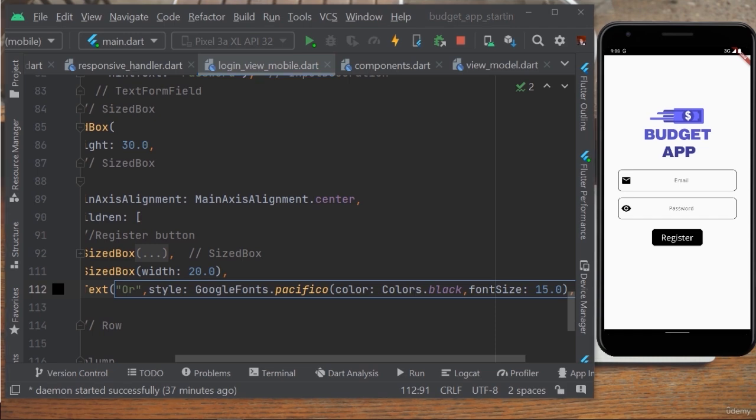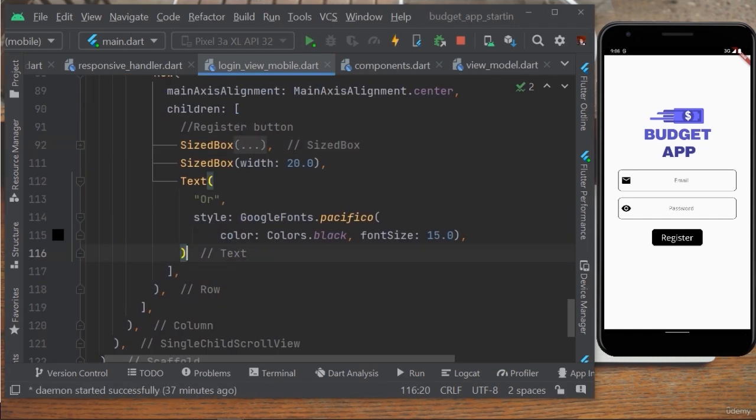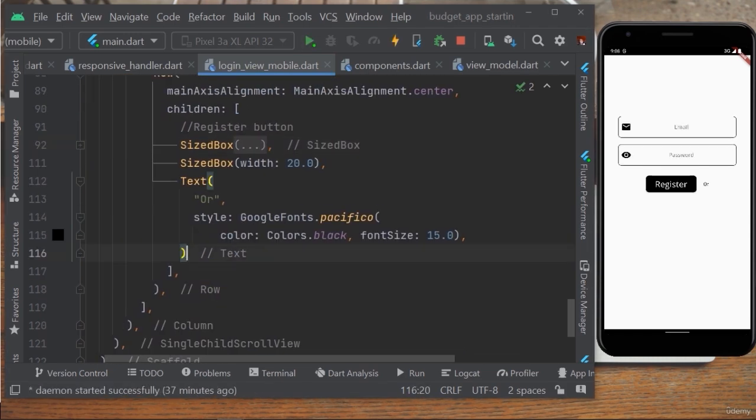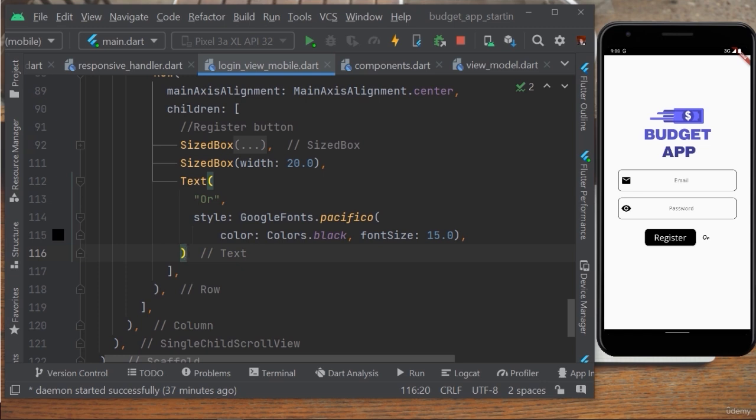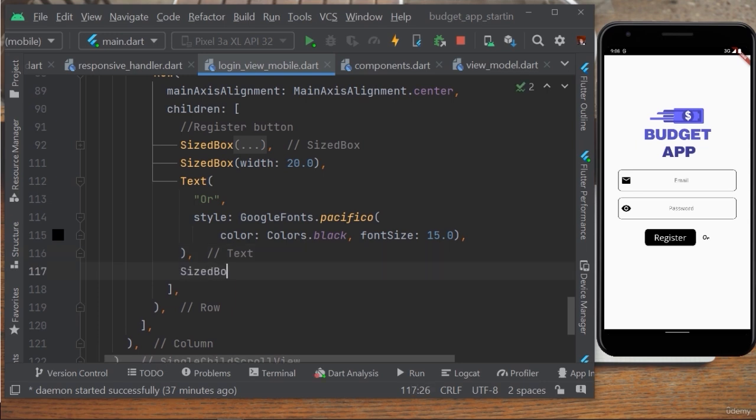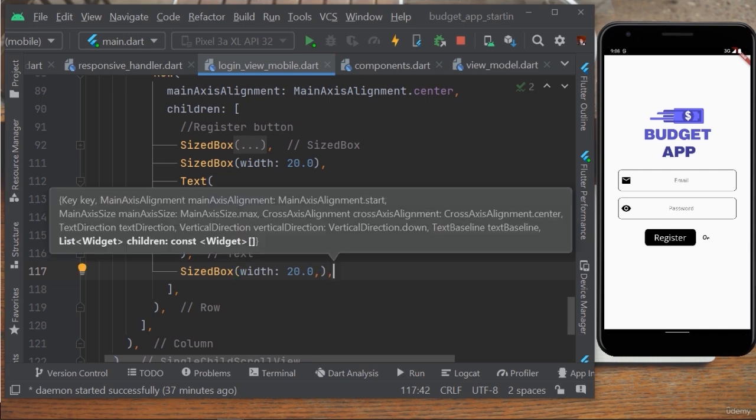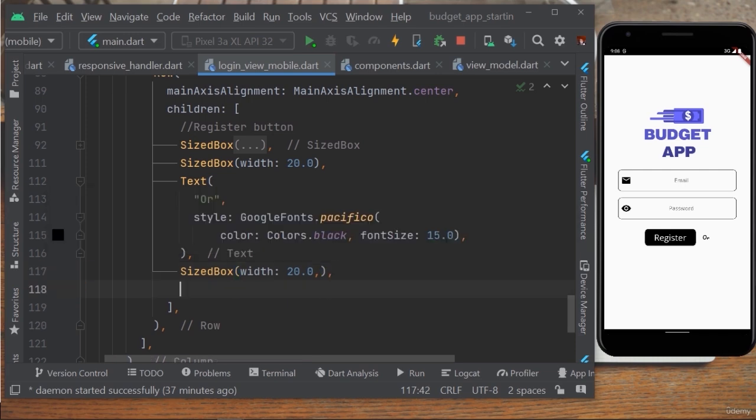Let's reload the app now. And as you can see, the OR looks pretty good. I'm giving it another sized box with a width of 20.0. And next, I'll start with the login button.